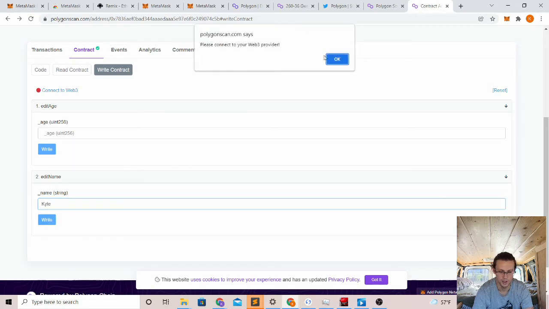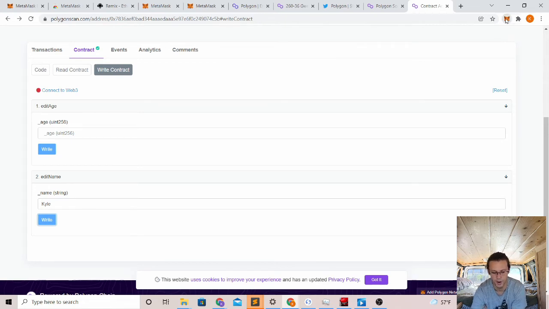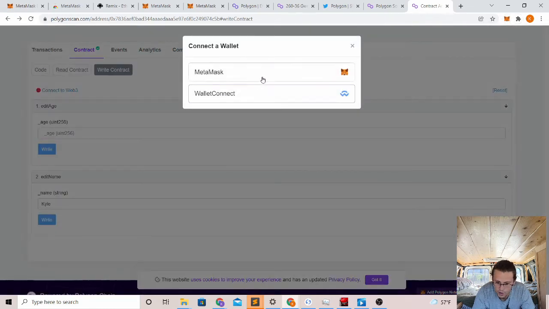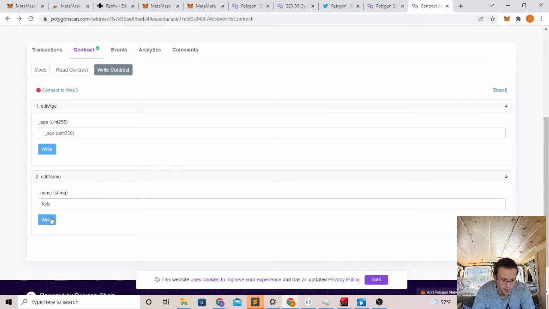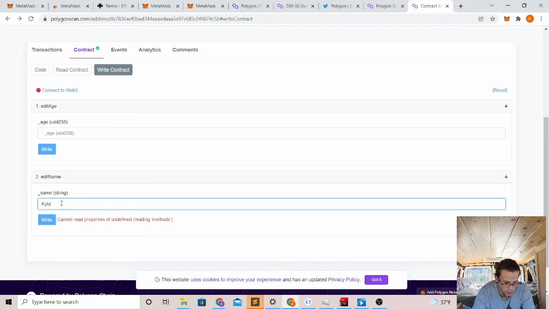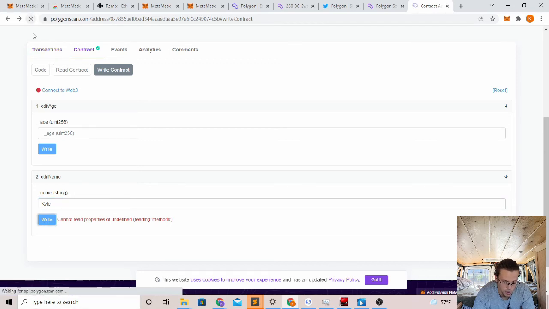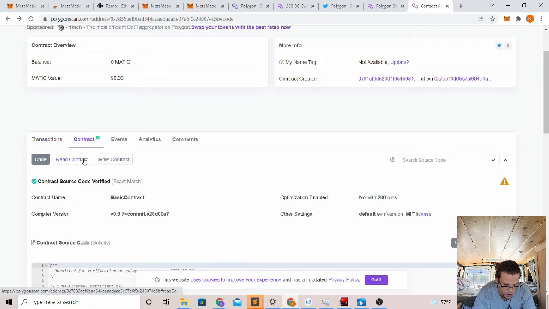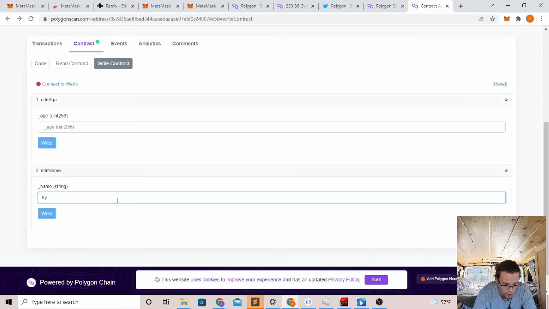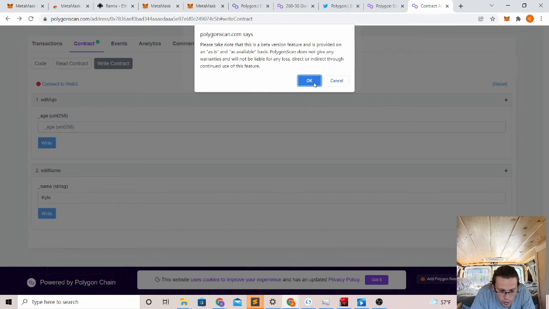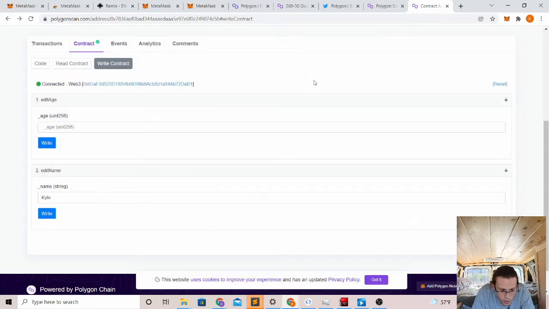And since it's live, Polygon Scan wants to connect a provider, so it can't just inject from MetaMask. So let's connect my wallet. There we go. Do I need to refresh the page to get it to go? Let's first make sure that we're still empty here on the address. And if we go here, connect Web3 provider, connect to Web3, MetaMask. And we're connected, so we'll hit that.